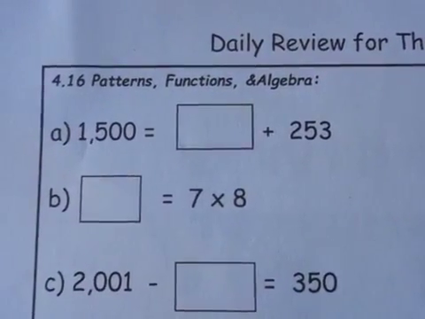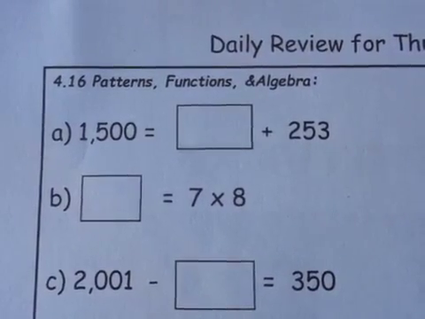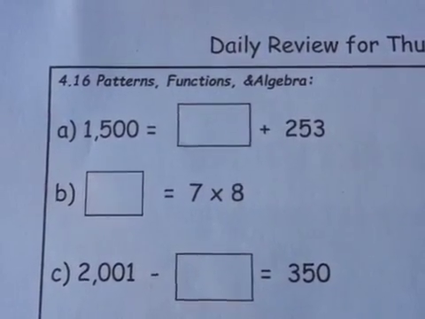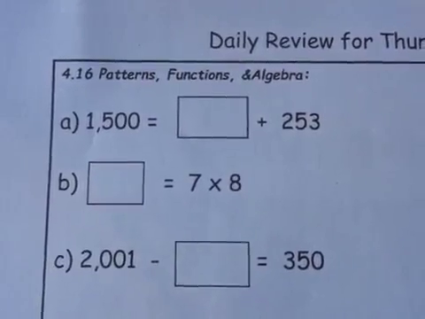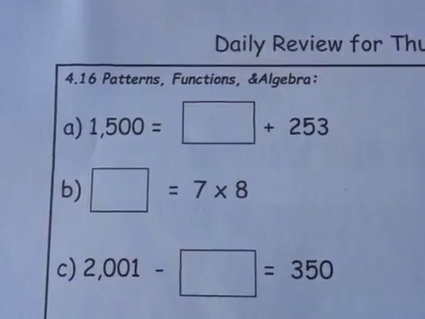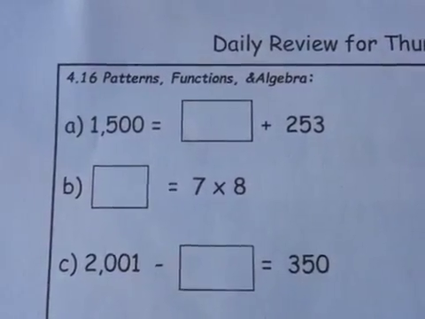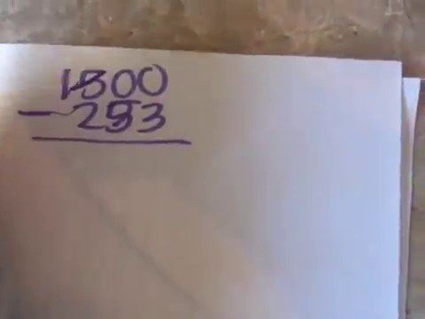We know whatever number is going to be there is going to be pretty big because we have to add a lot to 253 to get 1,500. So how we do this is we take both of those numbers and we subtract them. So let's subtract. Can't do 0 minus 3 or 5, so I got to borrow.